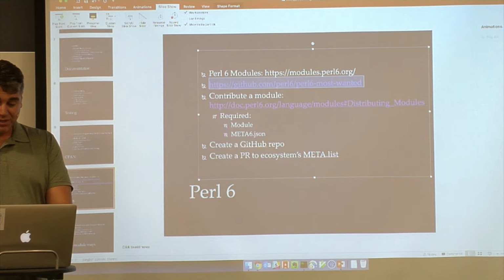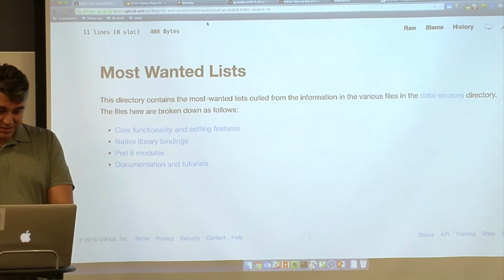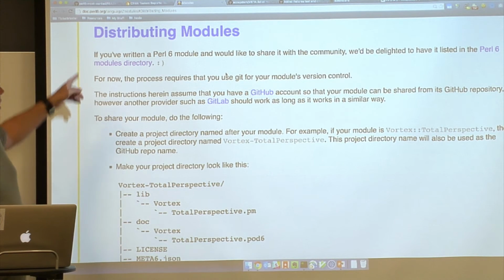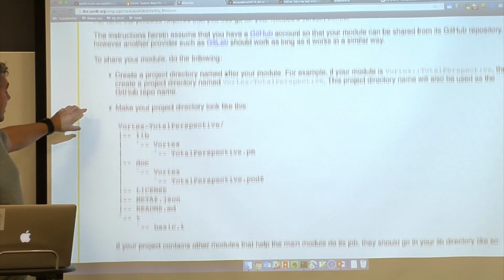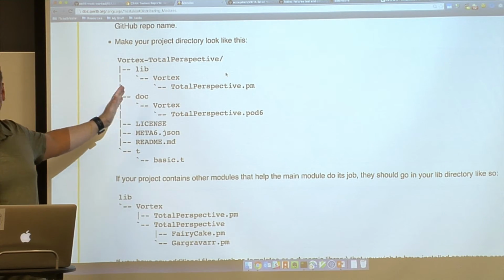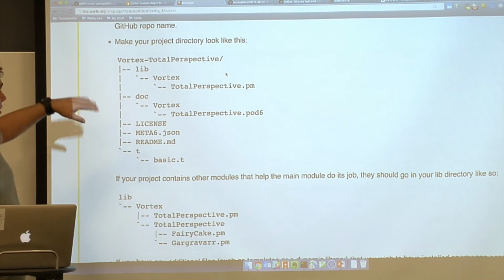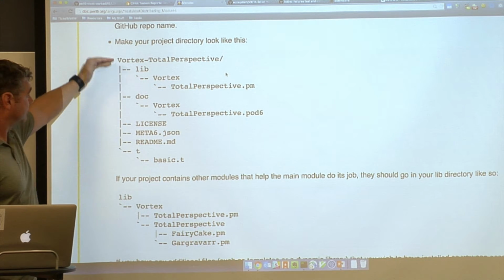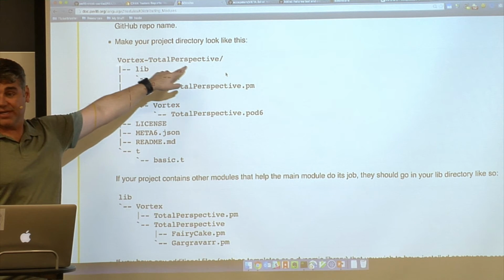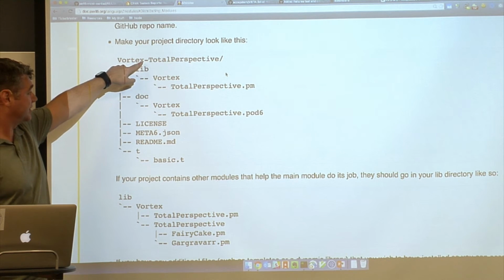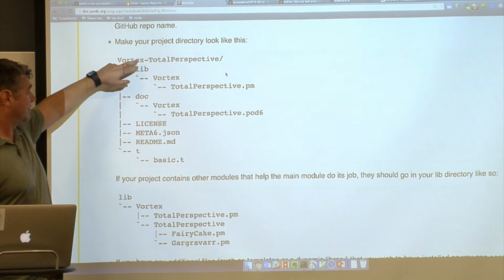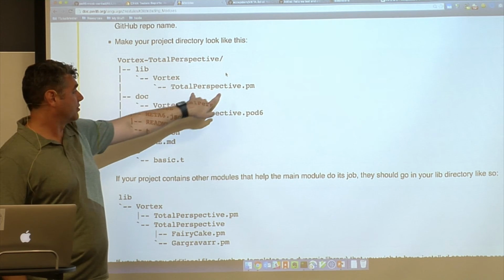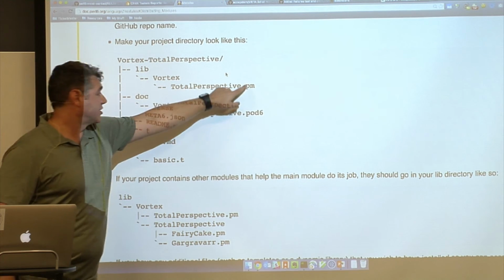To contribute a module, the best documentation is on the Perl 6 page. Basically, just like we did with the module starter, you have to create this directory structure. The base directory is your module name with dashes instead of the colons. Then in lib, you have the directory Vortex and Total-Perspective.pm, which will actually be your module.